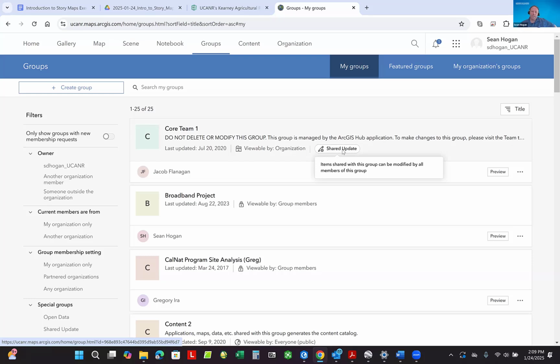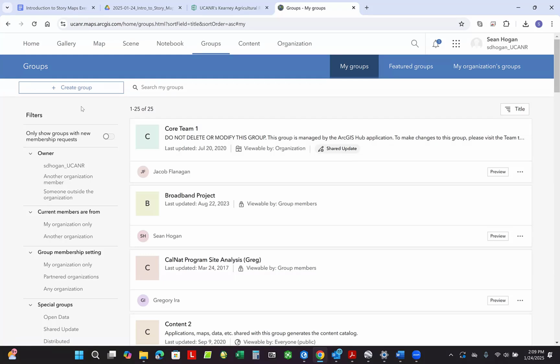Yeah. So when you create groups, there's two options. There's the standard one, which allows you to share projects and data and maps and all that type of stuff. And anyone in those groups can go in and access that. And if they want to edit the data, they have to create a new object and save it in their own account. If you create a shared update group, you can go in and edit that web map directly and save it, and it just updates that item. It doesn't create a new one.